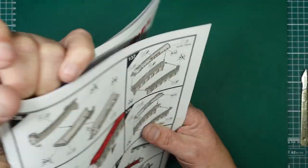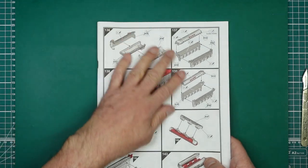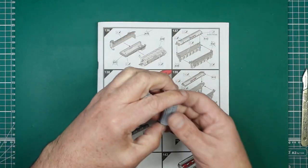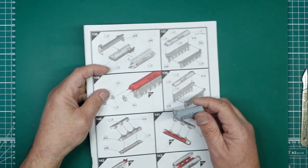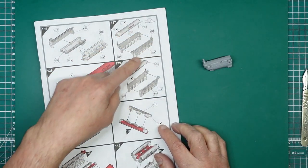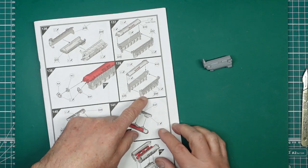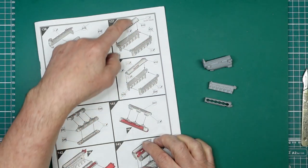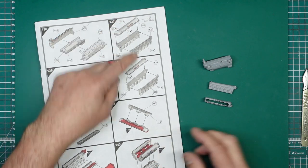We're going to have the engine on show. So it starts off with building up the engine block and the sump, which I have done here. Here's a Blue Peter, here's one I did earlier. And then it goes on to building up the cylinder banks. There's two of them, which I've got here. I haven't added the cam covers yet.